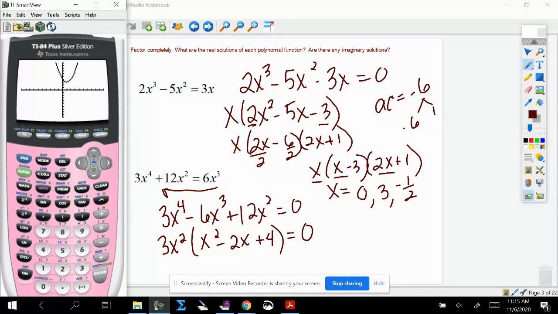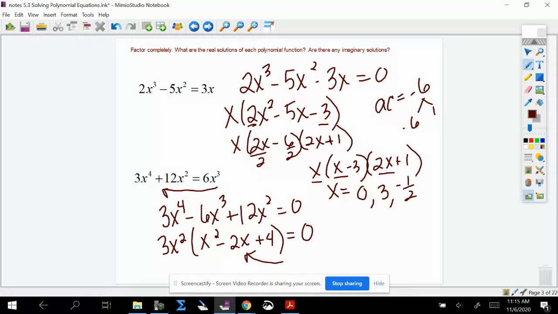The main thing that you should notice is the parabola never touches or crosses the x-axis, which means, when we talked about the quadratic formula and discriminant, this has no real solutions. This is only going to be imaginary solutions. So when I said at the beginning, make sure you tell me if there are any imaginary solutions, that's what I'm referring to. We will get an answer. If you set the first part equal to 0, you do get one real solution, and that one real solution is 0. So you will have some like that that will not result in any real solutions when you factor it.